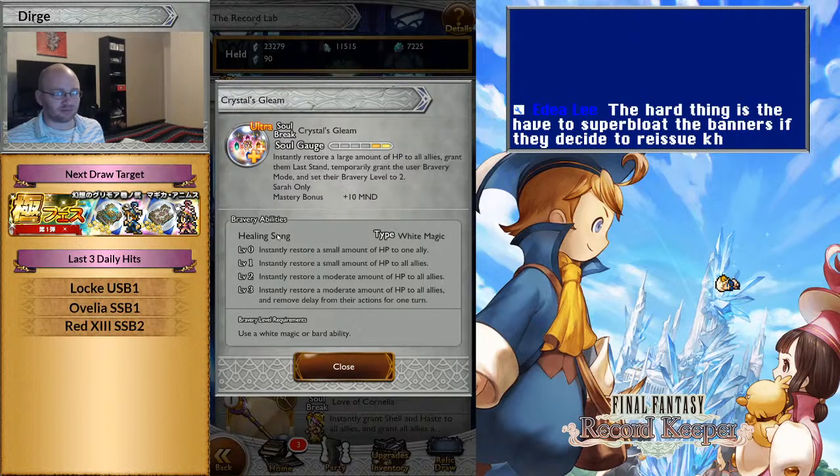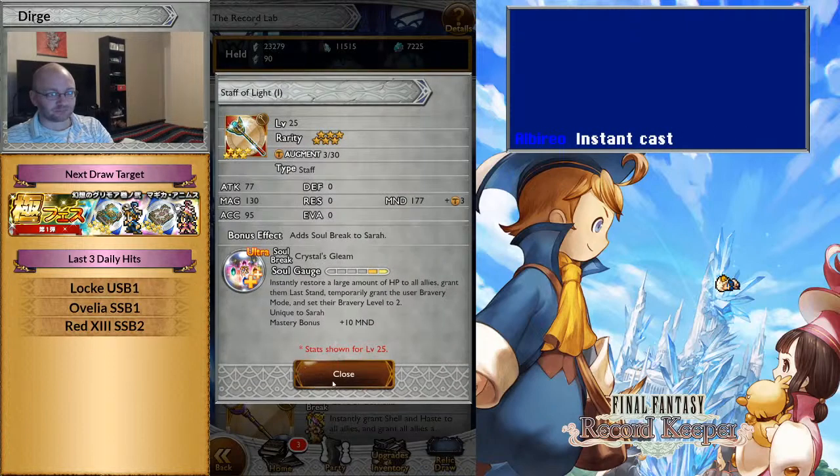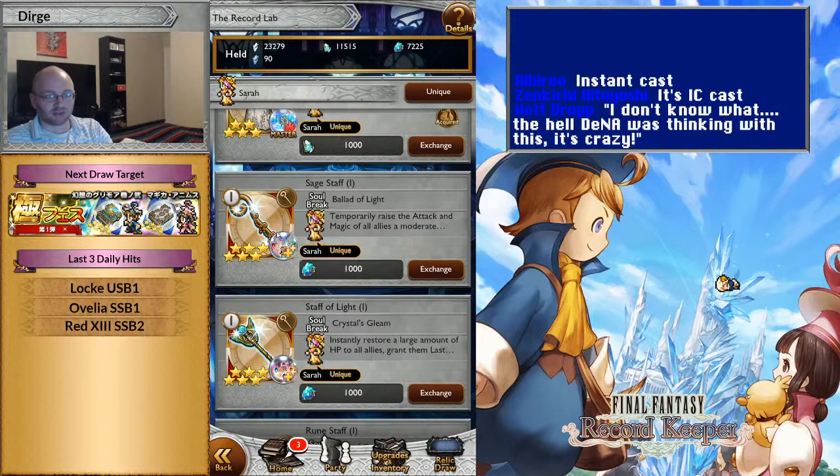I don't know what kind of quick cast that is, or if that's instant cast, because their wording is inconsistent on that. But remove delay sounds like it gives everyone instant cast for a turn, which is absolutely kind of crazy. So, you know, this is probably all the heals that you need for Final Fantasy 1 forever.